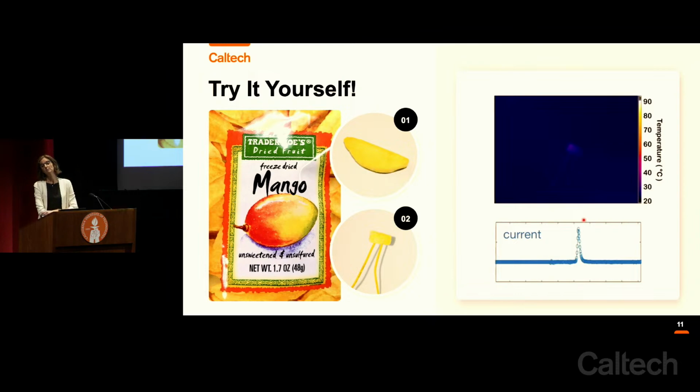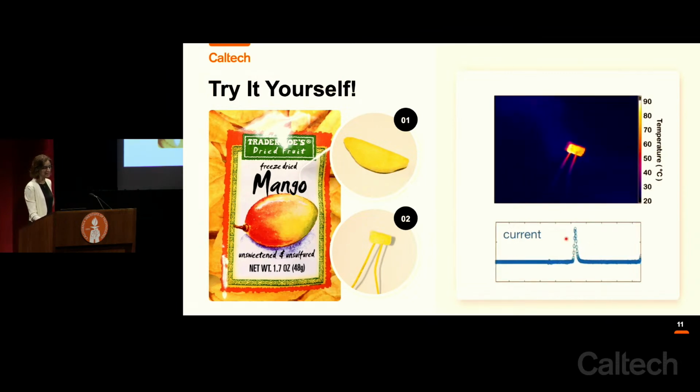Dried fruit works, however, in any forms and shapes. So you can use tomatoes, bananas, apples, whatever you have in your kitchen. So here's what you need to do. You pick up a piece of dried fruit, and then you stick 2 electrodes on the piece of fruit. You see it here. And then I recommend grabbing one of those multimeters you have in your garage, always handy, and then just monitor changes on the multimeter. You can do 2 things. You can move your hand, for example, close or far, just like when a person walks by a tree. Or like in the video you're going to see on the right, a thermal camera image. In this case, it's a video that shows precisely this piece of mango in the temperature domain. So this is an infrared camera that's going to turn bright when it gets hot. And it gets hot because we're using a blow dryer to heat it up. So let's watch the video.